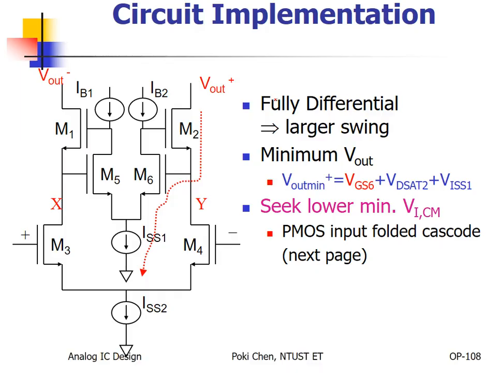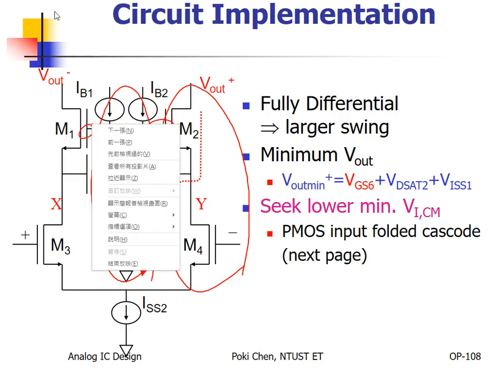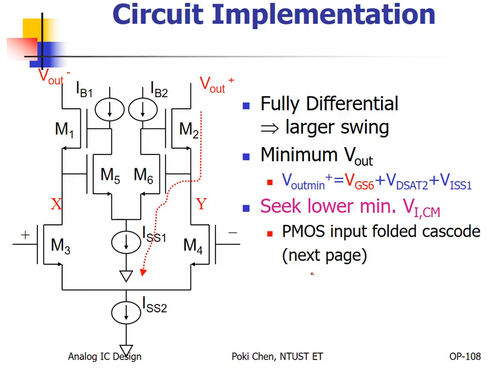All right, let's have a closer look at the circuit detail. As I mentioned, this is a 1/4 circuit, and this is a fully differential amplifier to drive here and there, to the left, to the right, anyway. But the most important issue here is not the circuit itself, but the operation range. How low could the output voltage be?